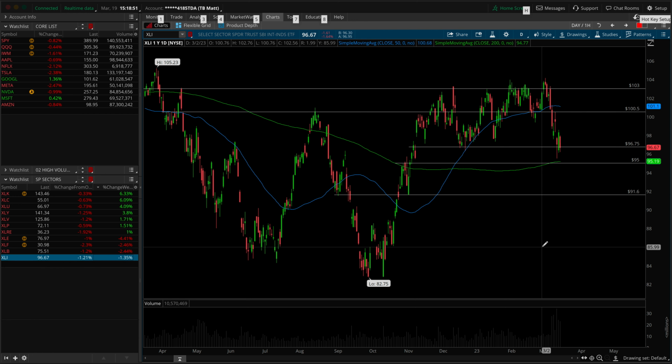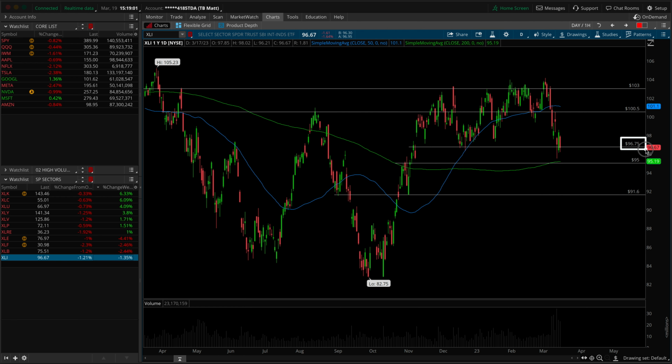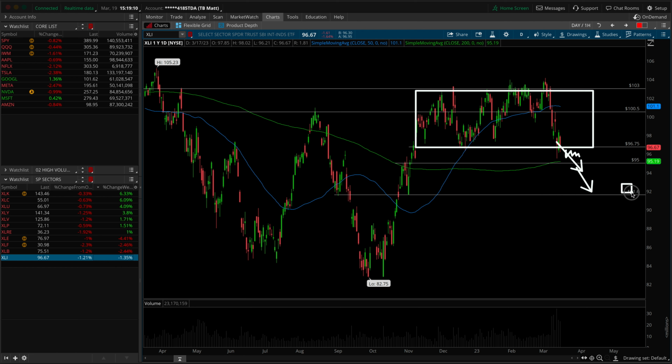Last but not least, industrials, roughly 8% of our S&P 500, breaking down underneath the bottom of the range on the Wednesday session, Thursday back in, Friday closing back down underneath. The key pivot is 96.75, 95. The more time we spend underneath, the more bearish it becomes. This obviously turns into overhead supply weighing on the market, trying to push it into that next support at 91.60. Bearish pressure clearly. Poking back above and remaining above 96, I would treat it as neutral for the S&P 500.